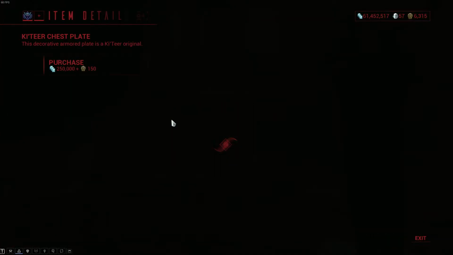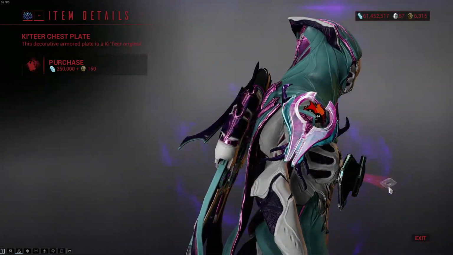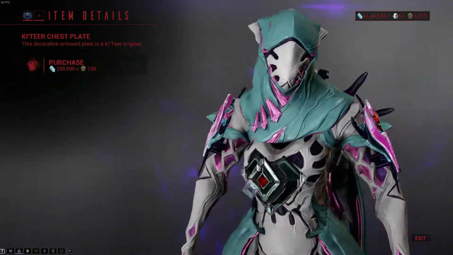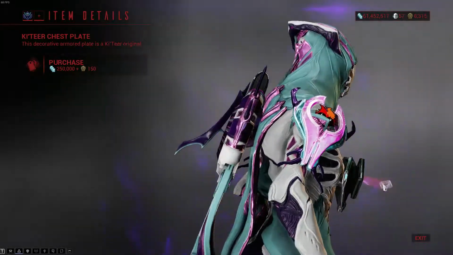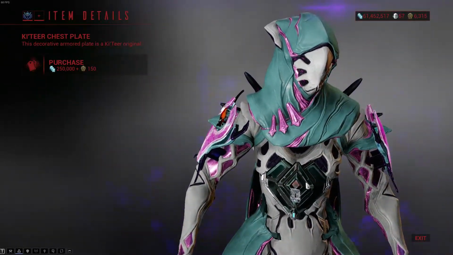The Katir stuff he has, I like, other than the chest piece. I hate this part that sticks out. To me, it just looks really weird, especially on Wisp, because I don't know what it is about her. I guess it's maybe how her body's aligned in the front. Anything really large or protruding just looks weird. Even when I fashion frame her, I don't have a chest sigil on her.